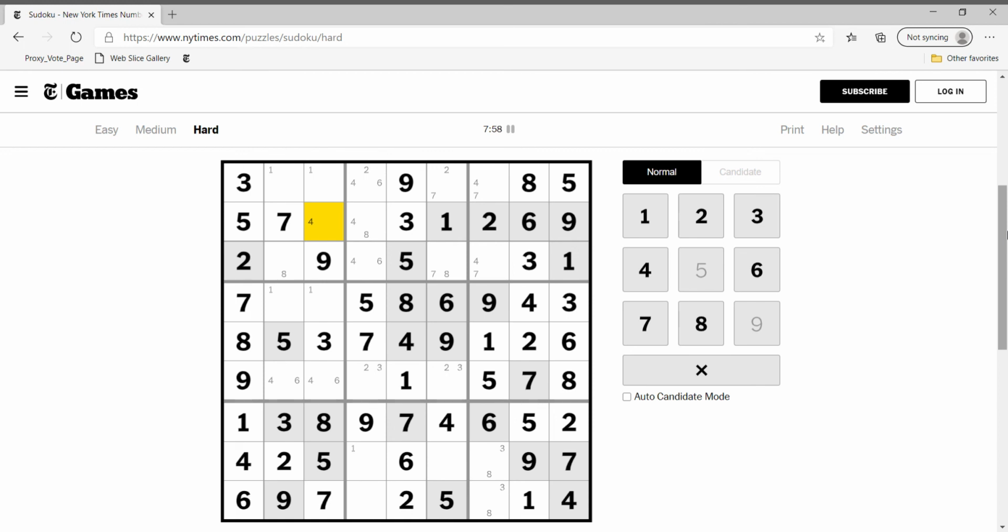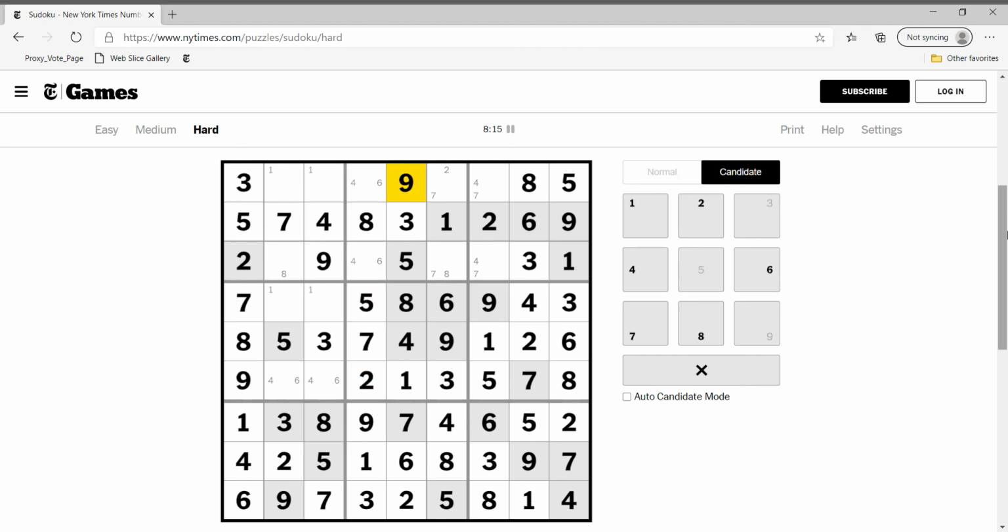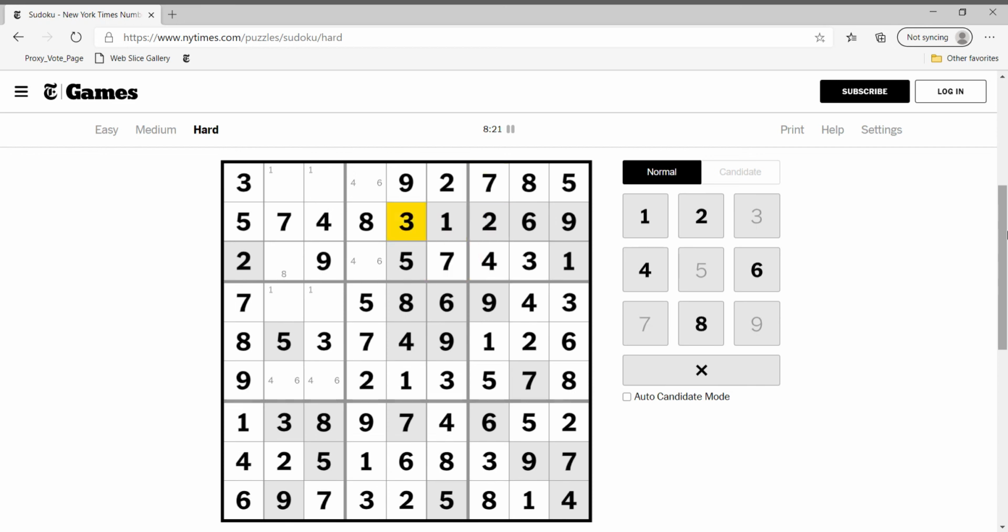This cannot be 8, so this is 4, this is 8. And now we know this is 8. So this is 3, this is 8. This is also 1 and 3. Right? So that kind of unwinds like this. This is 7, this is 4, this is 7. This is 6, this is 4. This has to be 8.